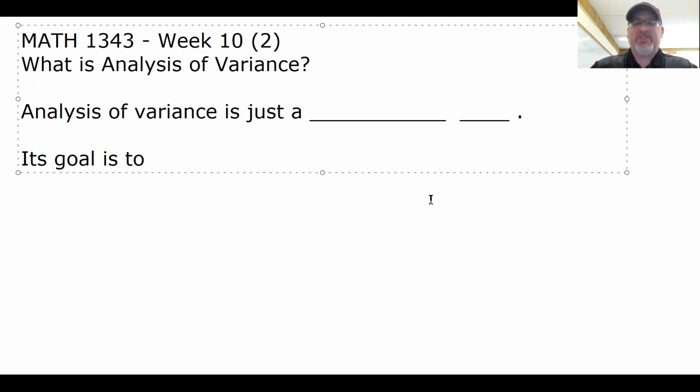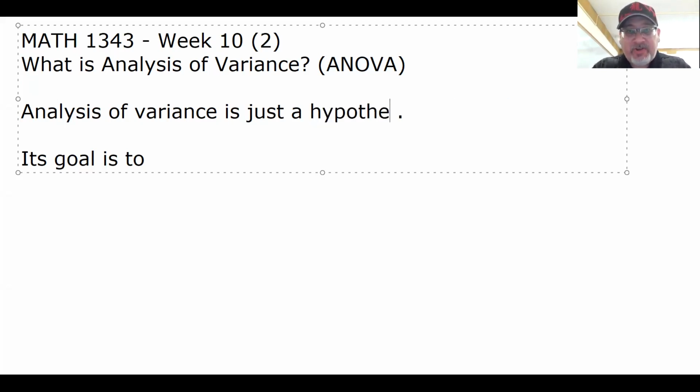What is analysis of variance? ANOVA, if you will. Most of the time, I will call it precisely that. ANOVA, analysis of variance. But what is it, and what is its goal? Well, both of those questions are pretty easy to answer. Analysis of variance is just a hypothesis test.